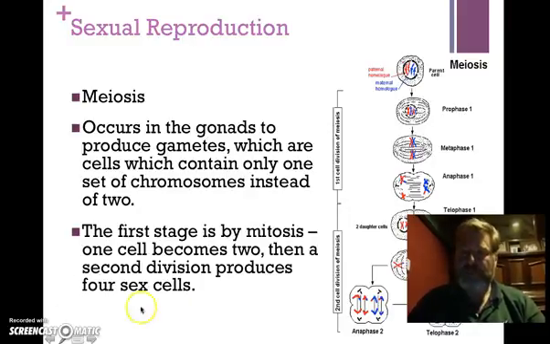So essentially what we've got here is a parent cell. The parent cell copies itself through the whole cell replication cycle, goes through prophase 1, metaphase 1, anaphase 1, telophase 1, and we now have two identical daughter cells, identical to the parent. But then, rather than going through growth 1, synthesis, and growth 2 again, it switches back into prophase, metaphase, anaphase, and telophase, and we end up with 4 cells that now only have one set of chromosomes. So these are the sex cells. These are sperm and egg in mammals, or pollen and ovules in plants. But now we need to find a way of mixing them together.